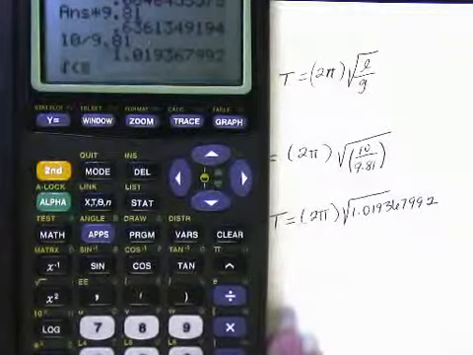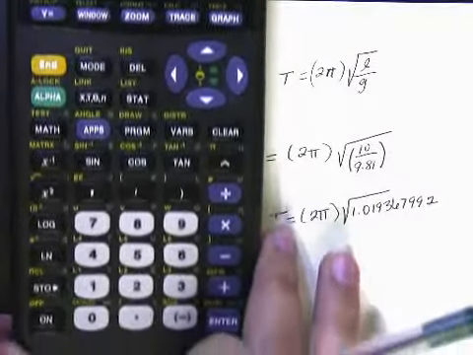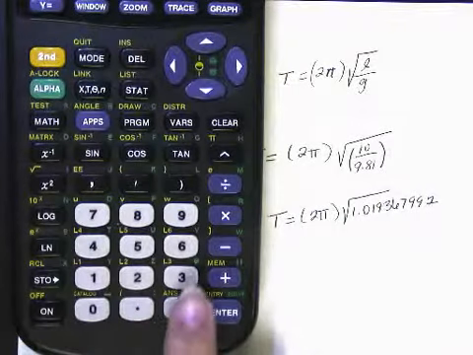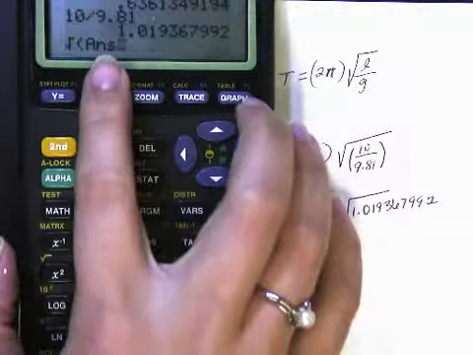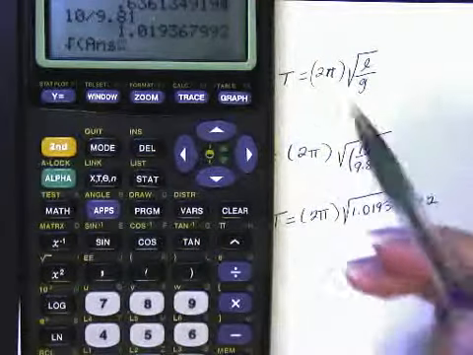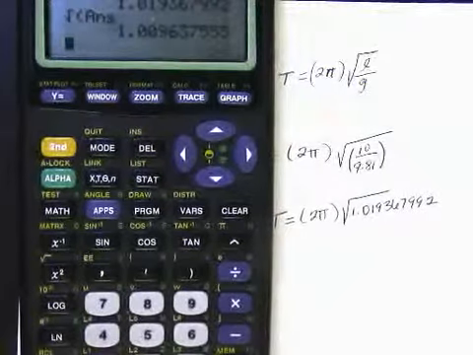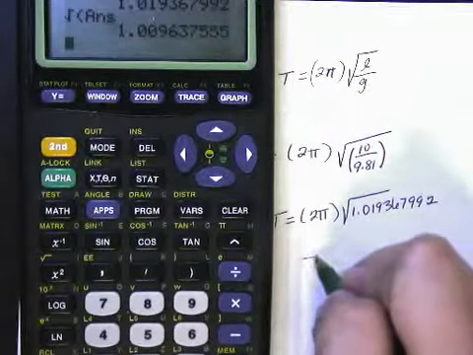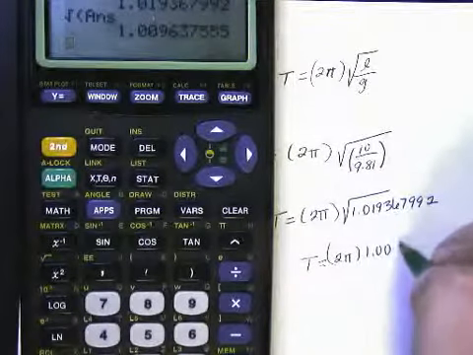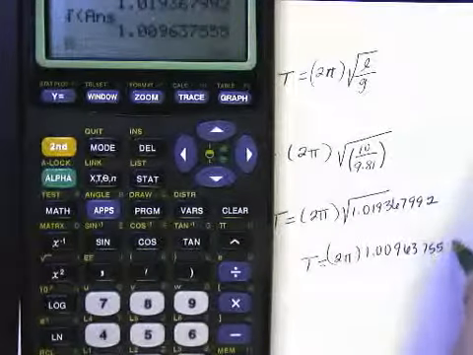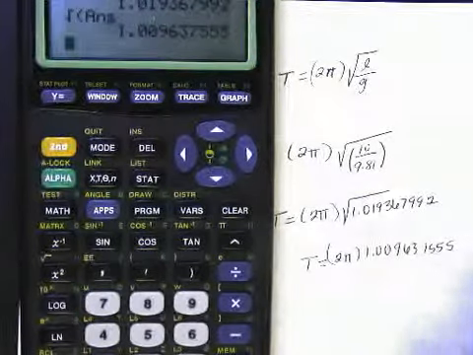I want the square root of the number that we just calculated, so I'm going to hit second, and then down at the bottom where the negative sign is, you'll notice it says ANS in yellow. When you click that, you're going to see ANS on the calculator, and what that does is take the previous answer you just had and plug it into place there. Go ahead and solve for that, and that is the value that you get. So T equals 2 pi times 1.09637555. At this point, because of the parentheses, all we need to do is simply multiply, and that will give us the value of T.